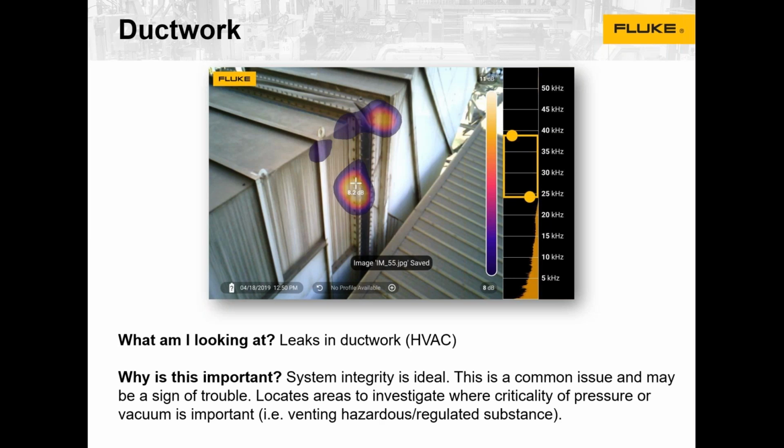All right. Well, we've all seen ductwork here. I mean, this is, and leaks. It's not supposed to be leaking, obviously, but we know that a lot of these systems are not perfect. But ideally, they would be sealed, and in some cases that's a big deal. In some cases, maybe that's not a big deal. But if you're venting hazardous gases, you're going to want to find that quickly. Or if you want to try to save energy by not having all that loss, this is a good place to look as well.